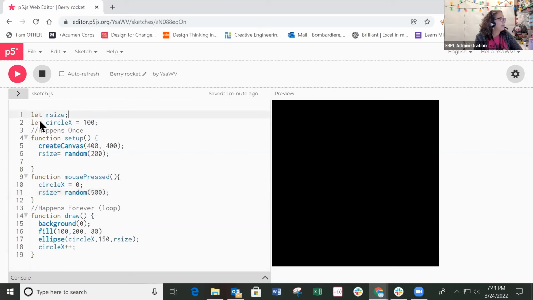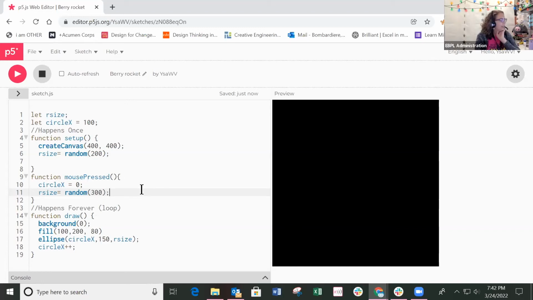So we set up the variable here. We assign a value to circle X. Then we run function setup. How many times does it run? Yeah, it runs once, perfect. And then the mouse press, how many times does it run? Forever?